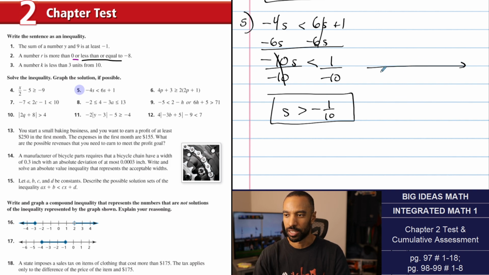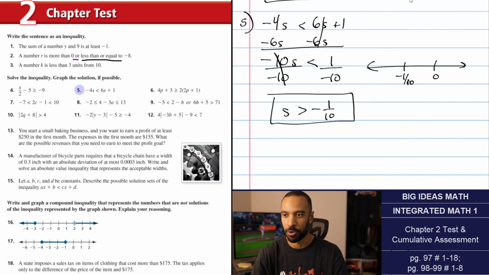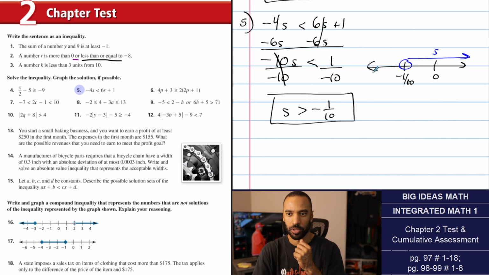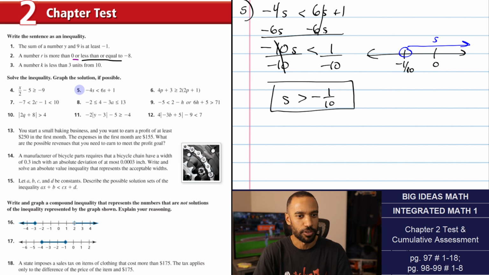Now my number line stuff doesn't do much other than a negative is on this side of it. Negative 1/10 is really close to 0, but I'll place it how I want to. If s is greater than it, then we go to the right. There's an open circle this time compared to the closed circle. 0, plugging into here, says 0 is less than 1, which is true. And so it looks like we're on the right side of justice. The flip seems to be the right thing to do.